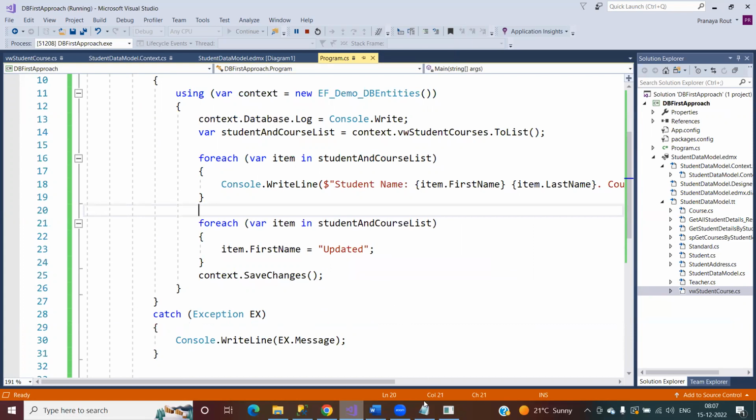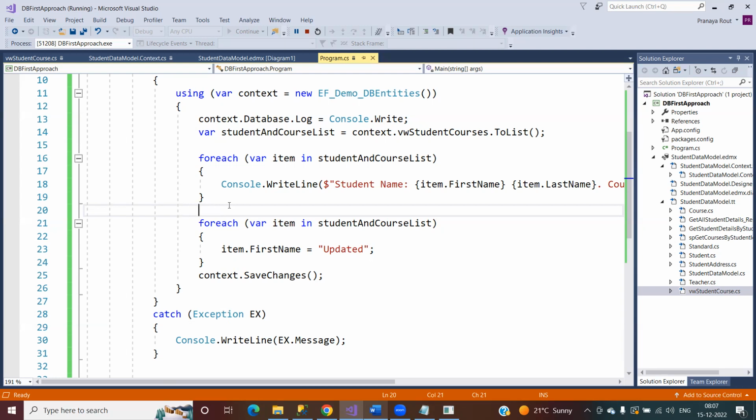Yes. So that's it for today. In the next session, we are going to discuss how to implement transactions using Entity Framework, and how you can do some kind of entity validations.